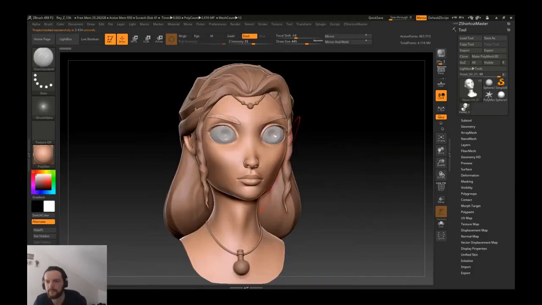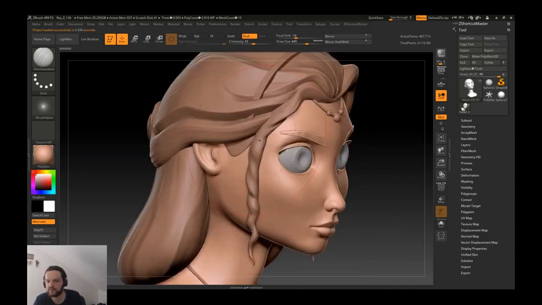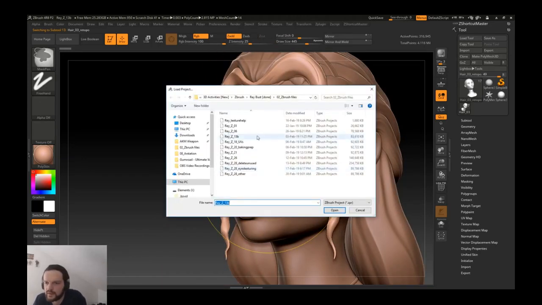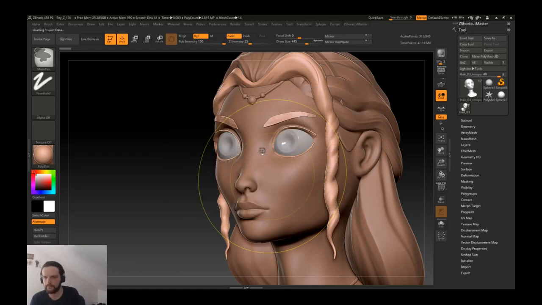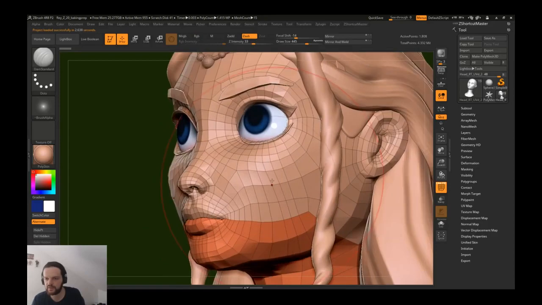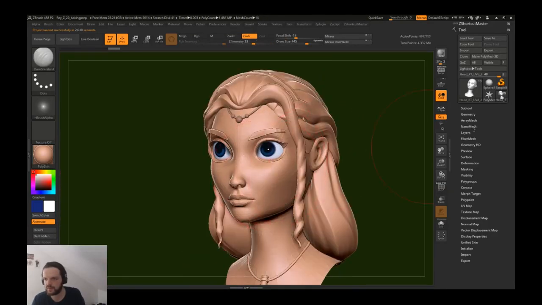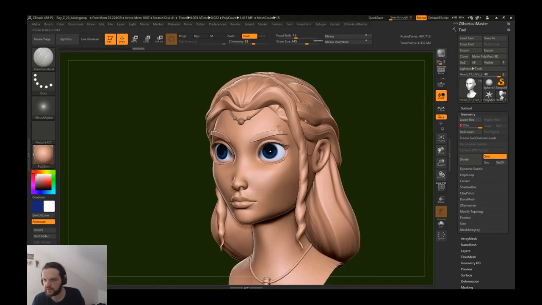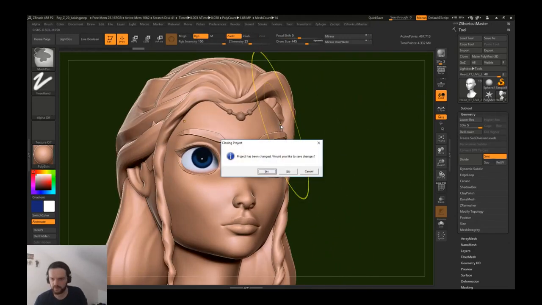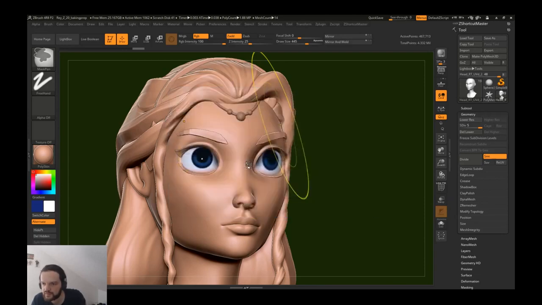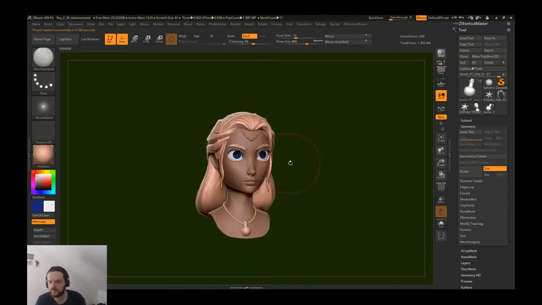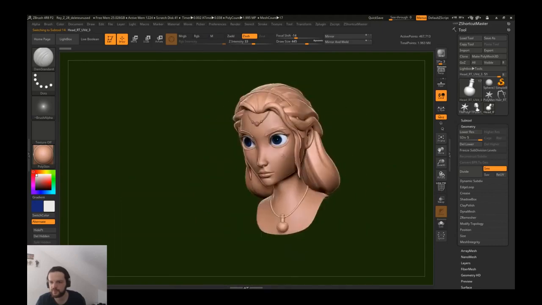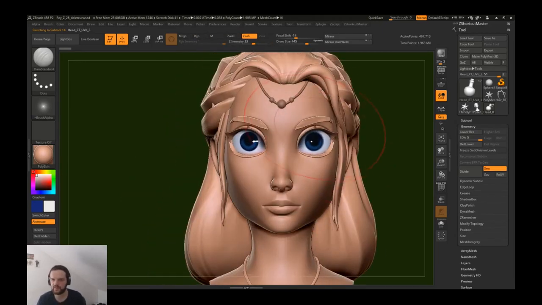Then something like this. Here I was still changing the hair. I wasn't happy with how it turned out, and some facial features. Then this one. Here you can see the low poly version of it, and then I just increased the subdivisions here so I can add more detail. And after that, looking at the final version, which is this one here. That's the one I showed you on my ArtStation profile.